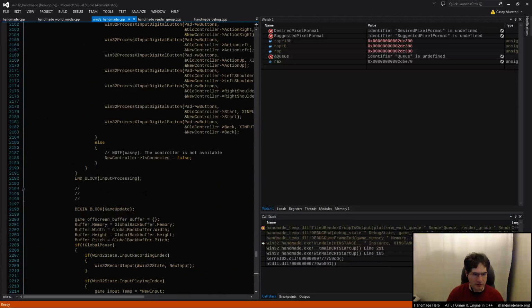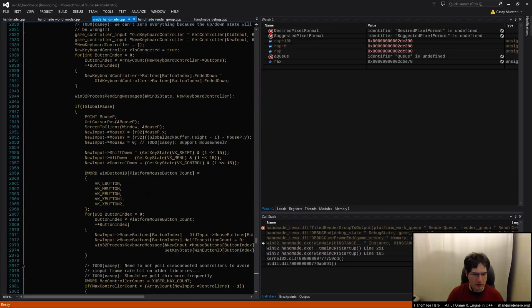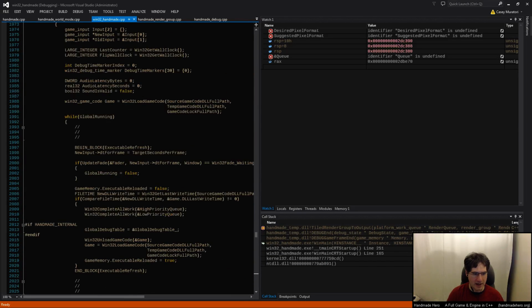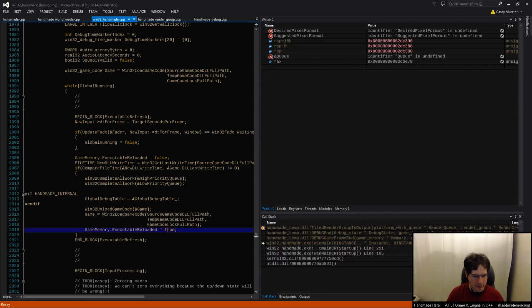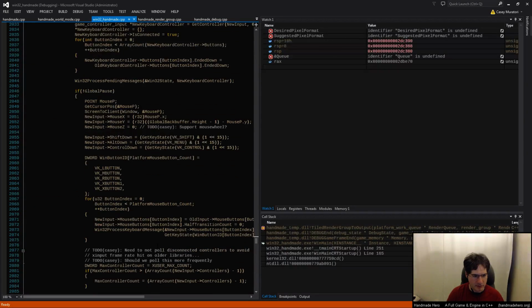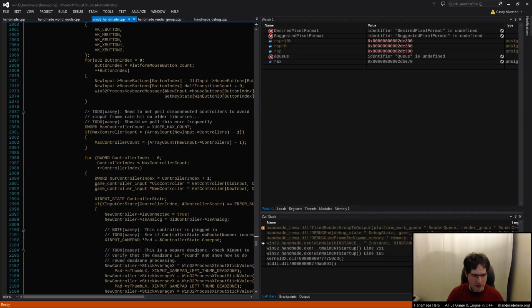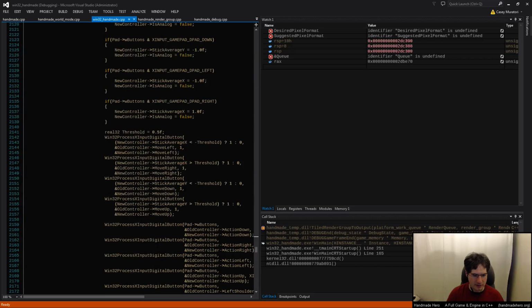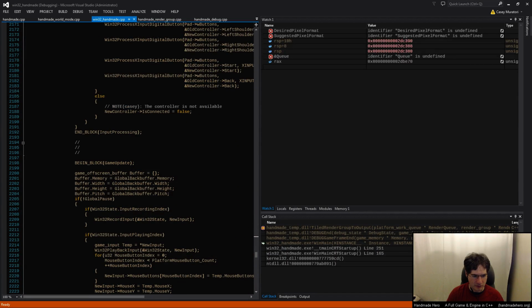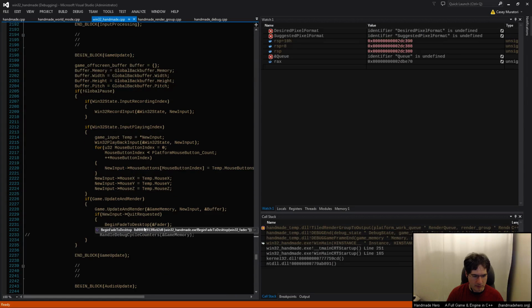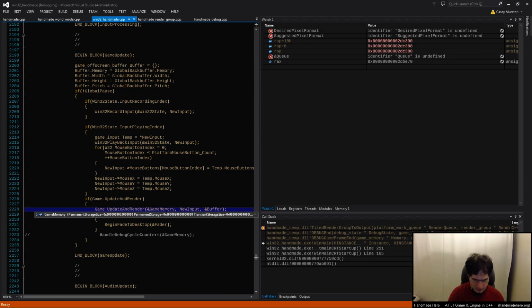Where is that actual code? Where is the code? I ask you. So here's load game code. Here's process begin messages. Am I wrong? Should that not have just jumped straight into nonsense land? I feel like it should have. Record input, game update. That's what we actually want right there.